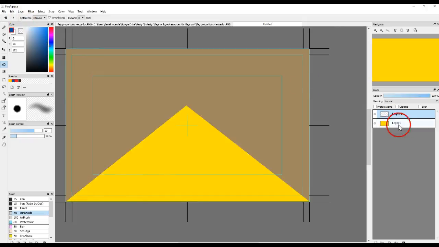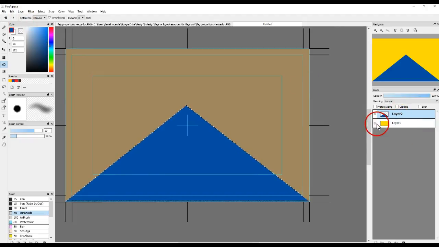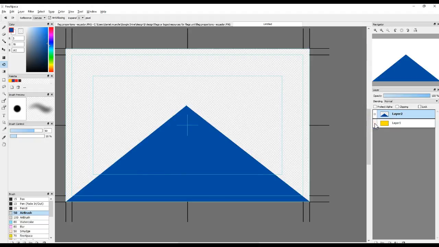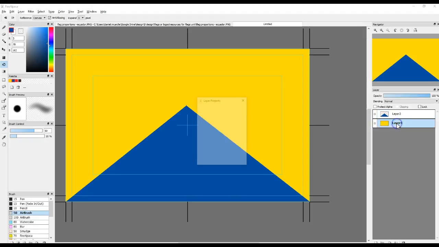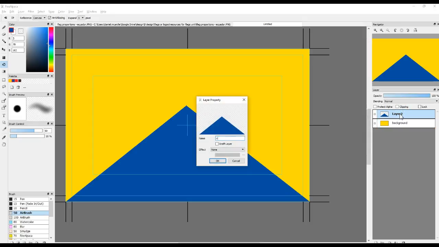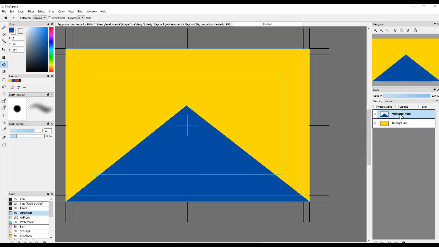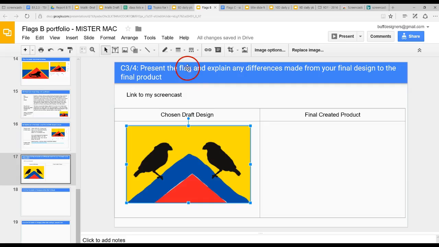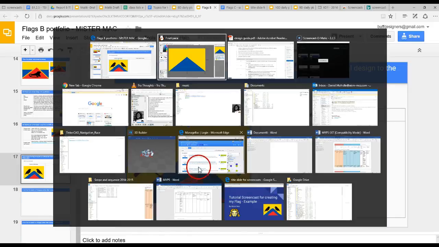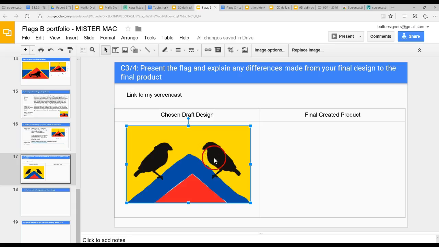So I add a layer, and now I'm going to put the blue volcano on that other layer. So you can see now that if I deselect, we've got a yellow background, a blue volcano, and I can even call that background. I'll call this Volcano Blue. And the next thing on my design, I'm using Alt Tab, by the way, to flick between this little red triangle here. So let's just look at the proportions for that.